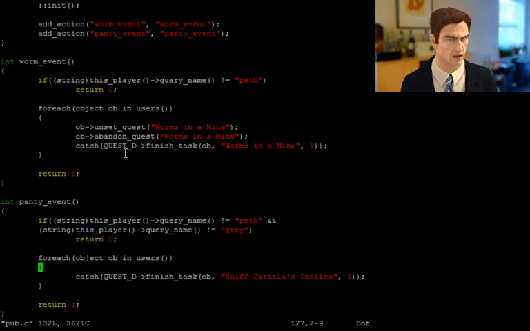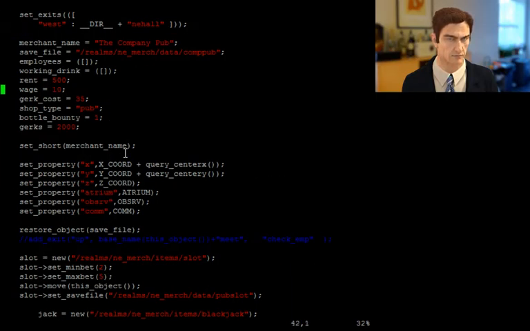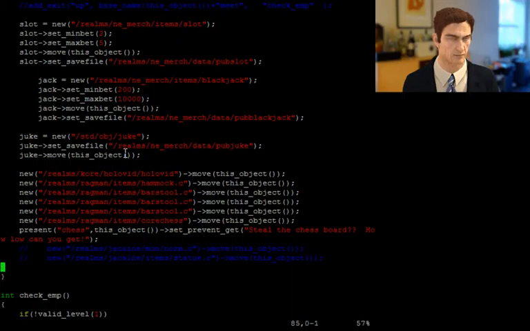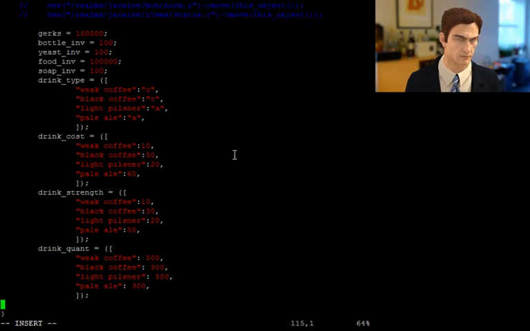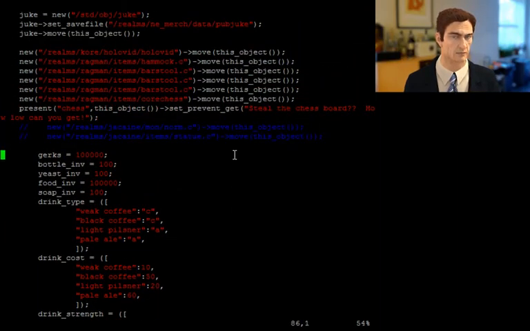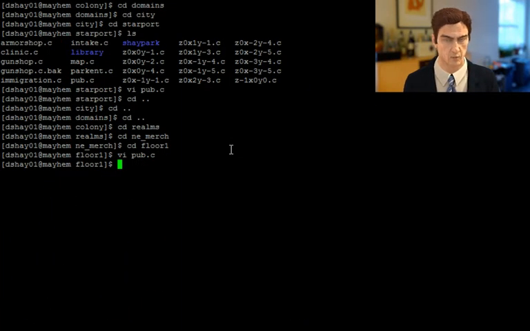I'm going to edit our pub again. Let's go to our create, and down here, after all the objects are being loaded in, I'm going to do a paste. Now, this isn't ideal because when I pasted, it's got spaces instead of tabs, so I don't particularly like this. But in any case, we're just going to take this for now. We're going to make gray the presenter again.